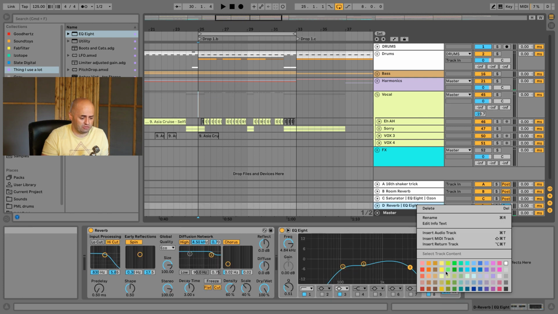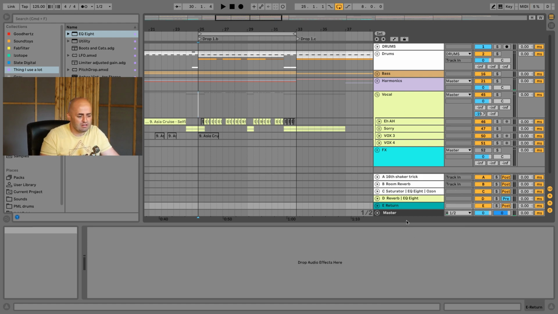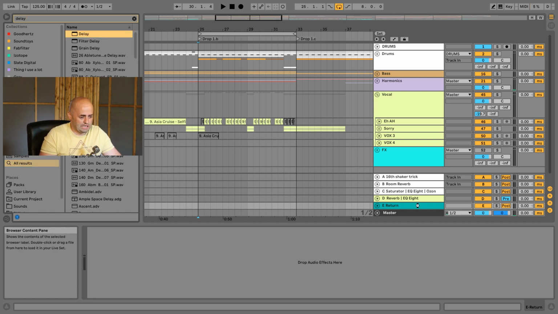Let's just also make sure that that's the right color so that the reverb is for the vocal. Let's also set a little bit of ping pong delay on the sorry so that the sorry has a bit of a throw to it. So it's sorry-ish. Maybe we shouldn't do that because the E is already there. But anyway, I want to have a delay regardless. So let's just put on a delay. I want a delay, god damn it.